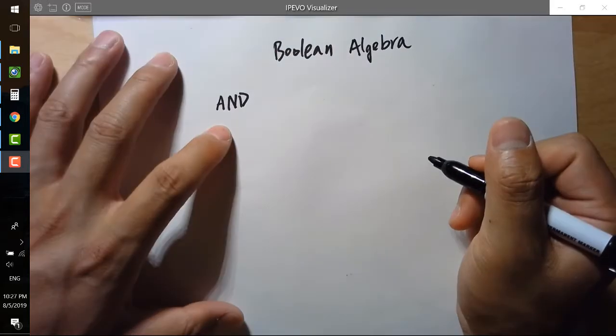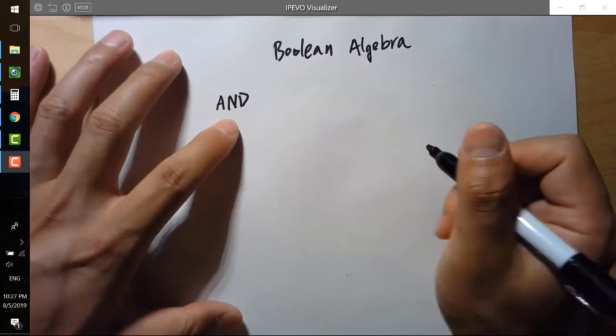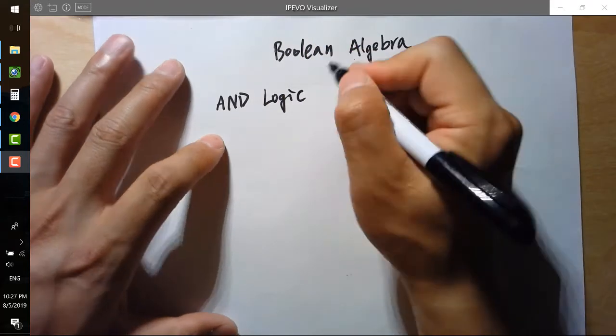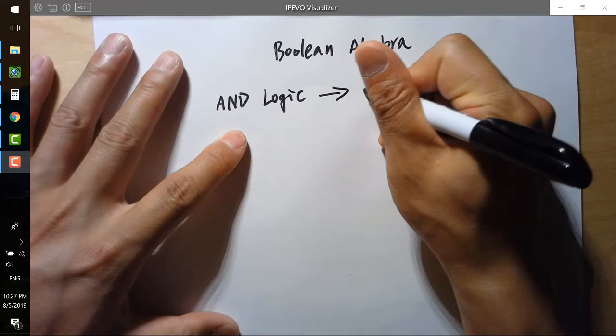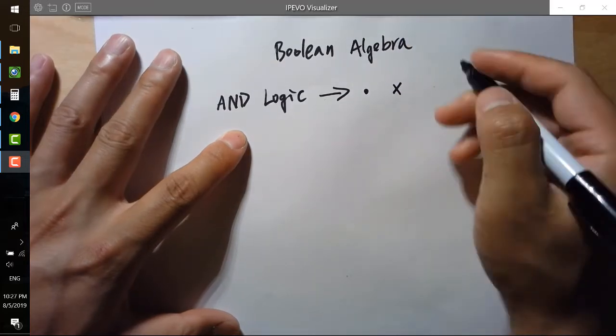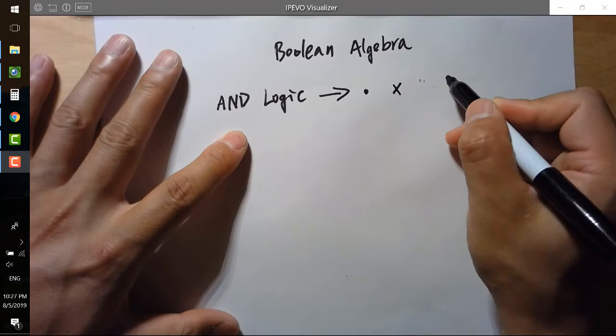So in AND logic, usually the operator is a dot or a cross, like multiplication, or just nothing, all right? Just nothing.